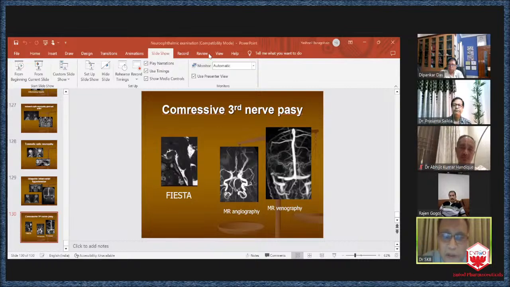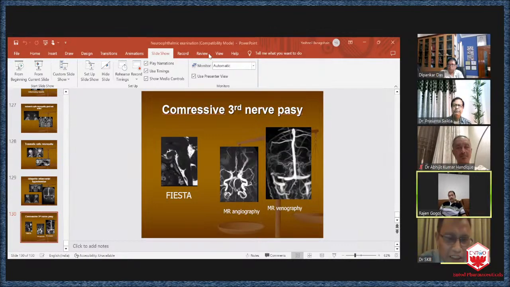What happens in AION is hypoperfusion of the optic nerve head, either because of clotting or embolisms. Particularly, it is associated with some risk factors, including hypertension and diabetes. On the other hand, in diabetic papillopathy, most likely the ischemic pathology is not as significant as in AION. Therefore, the prognostic outcome of diabetic papillopathy is significantly better than AION. That is my opinion regarding this.